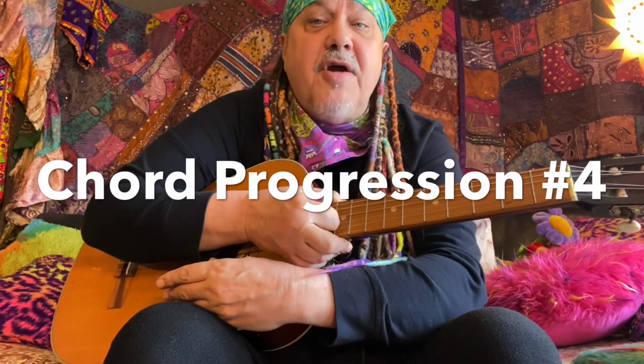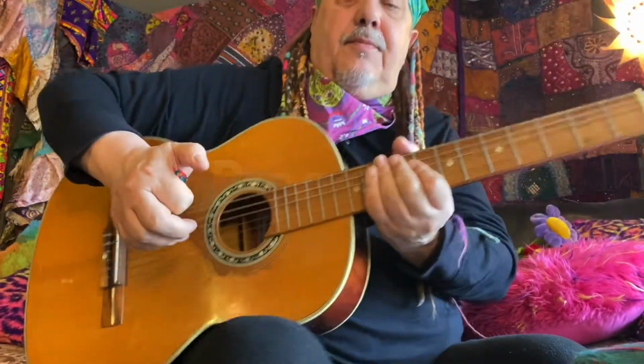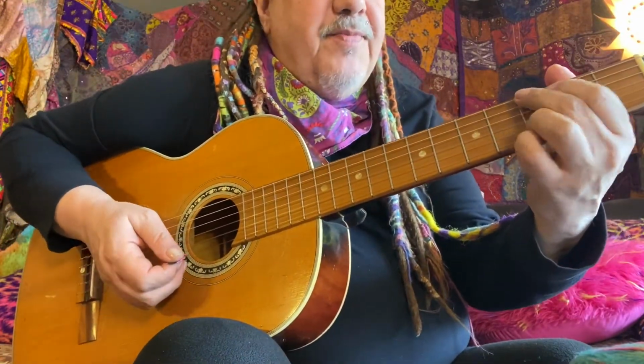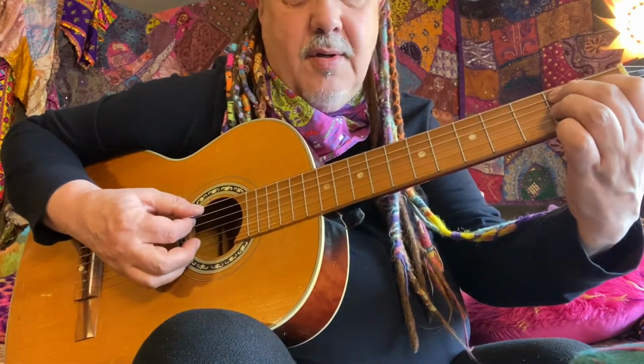This is chord progression number 4. So, this chord progression deals with another new chord for you, the B7 chord.